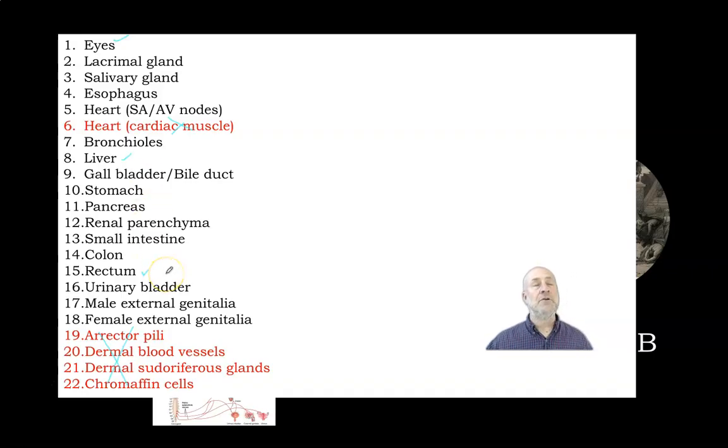15, the rectum. Under sympathetic innervation, you just calm the rectum down and you stop motility. Just shut down motility. Peristalsis. Shut it down. What is the parasympathetic effect? Crank it back up again. Start creating peristaltic action in the rectum. Start moving fecal matter through so that you may defecate again. Right? Get back to that sort of homeostatic balance.